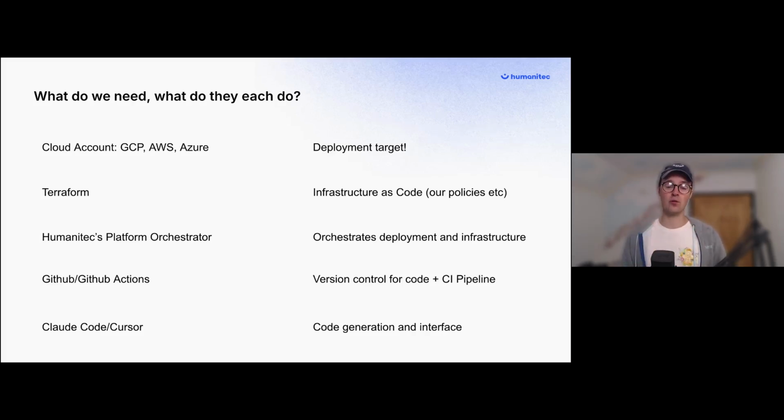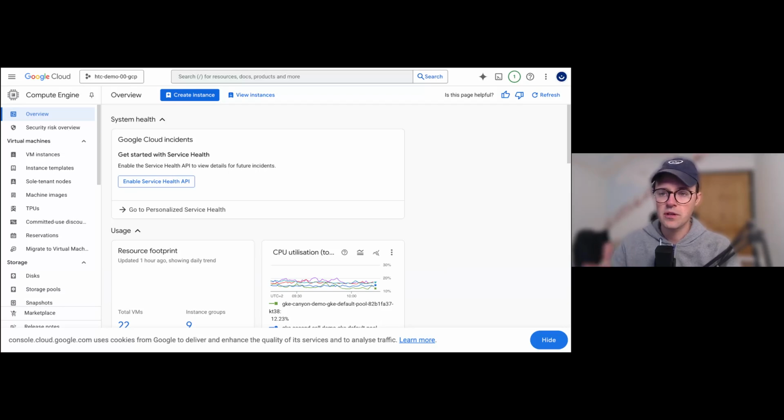Let's have a look at all of those different components. Right, so the first thing that we need to deal with is, hey, where are we actually deploying this into? And as I said, could be your cloud account, could be your private cloud. This here is my GCP account, a standard GCP cloud account. And you can see that I have already set up a couple of defaults.